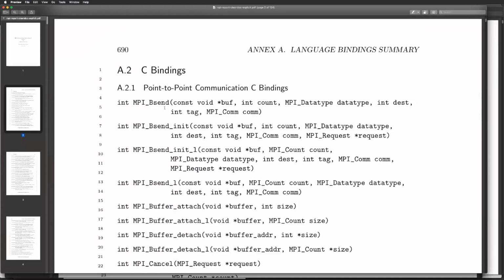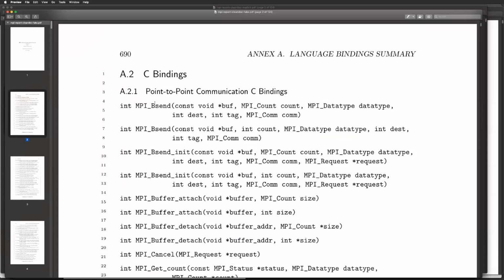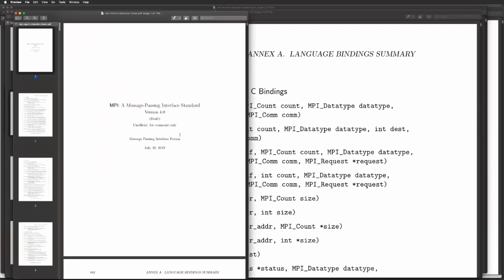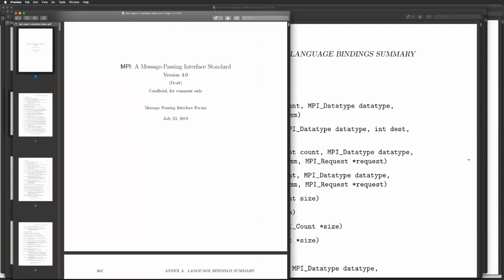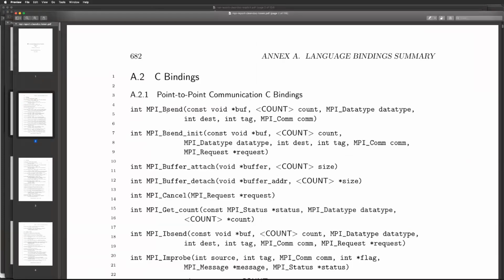All right. So this is the explicit one. Here is the fake one that just shows the polymorphic ones, and then we also have the token one as well. So back down to just 1, but it has the count token, and so on. And just so you can see, here's MPI cancel. Obviously, there's only one MPI cancel because there's no count parameters, so none of those were changed, just this. And again, this is all fully automated. So it's very pleasing that we have the nice small representation in the tech, and it expands into how you see it in the chapter, and then how you see it in Annex A.